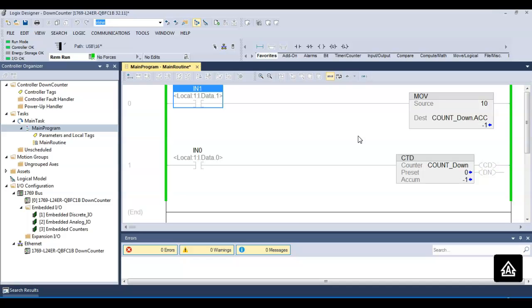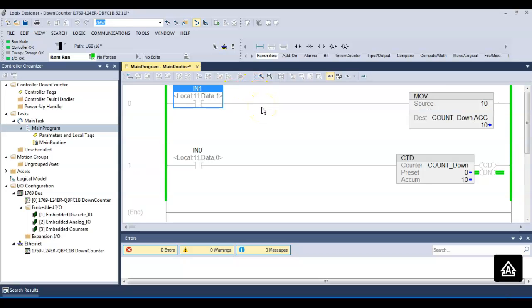So that's another option. If you don't want to load it with a negative number, just put a positive number in the accumulator. But the problem is that when I come up here and reset it, if I use the reset instruction, the accumulator would go to 0. So instead of resetting it, we would do what? We would just move the same number in there every time. That makes sense? Yes, no? Are you okay?